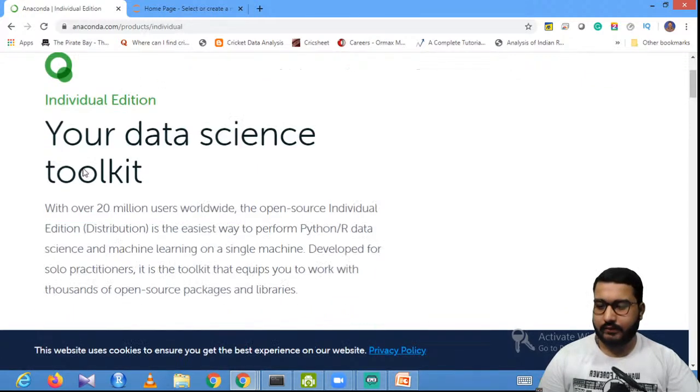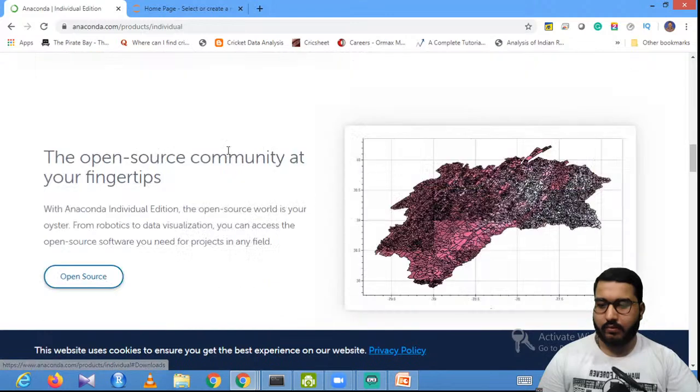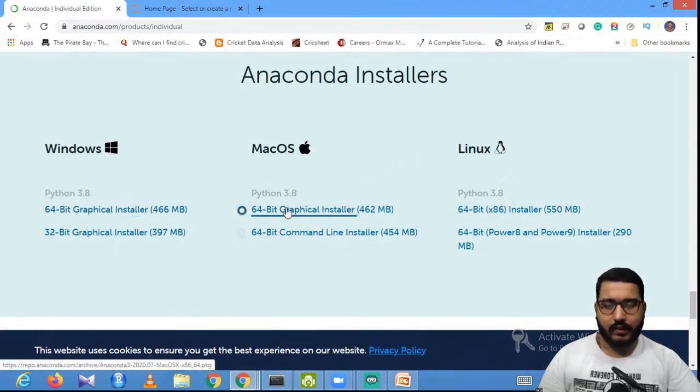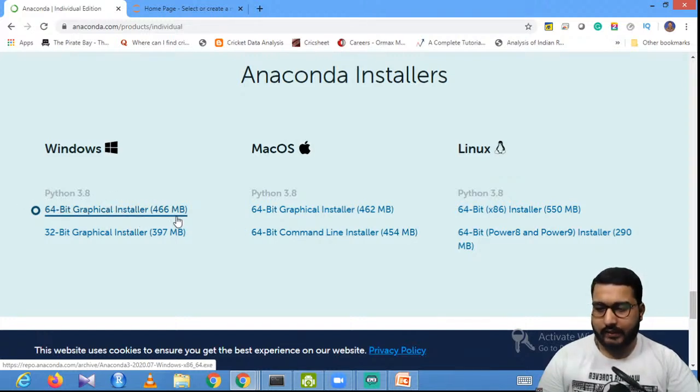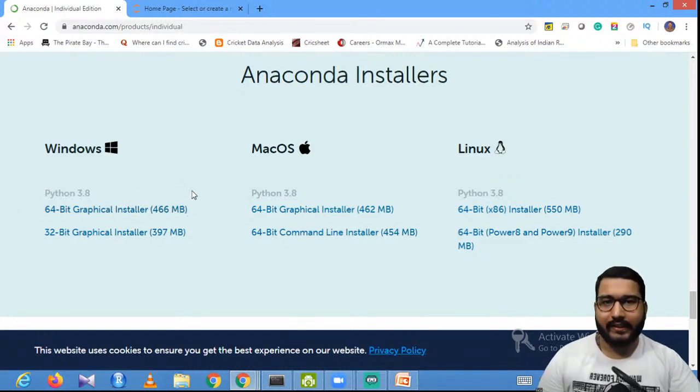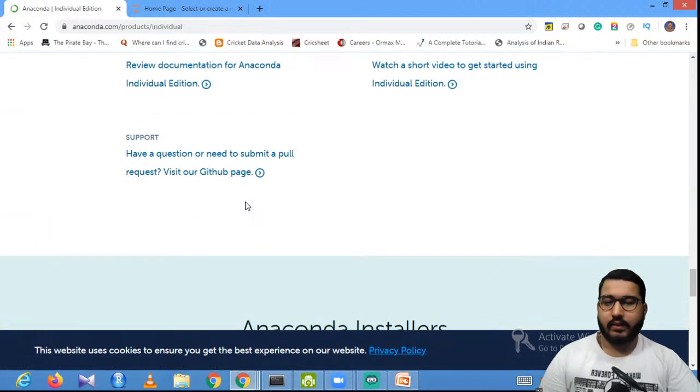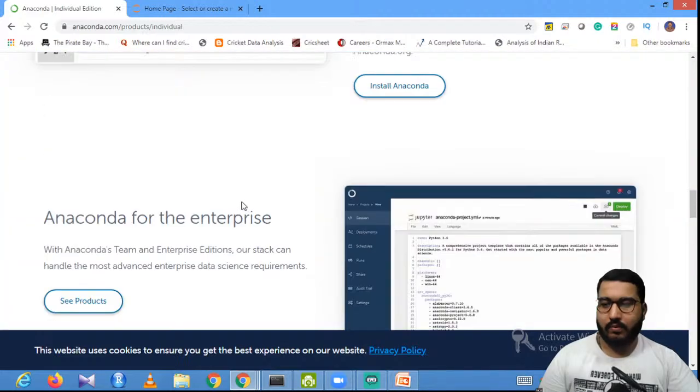Now over here, if you click on download, you can find that it is available for Windows, Mac OS and Linux, and you can choose any one according to your system requirement. My system is 64-bit, so I will download this. Once you have downloaded it, you just need to set it up, and that's very simple. You don't need to worry about it. So this is how you can download Anaconda.